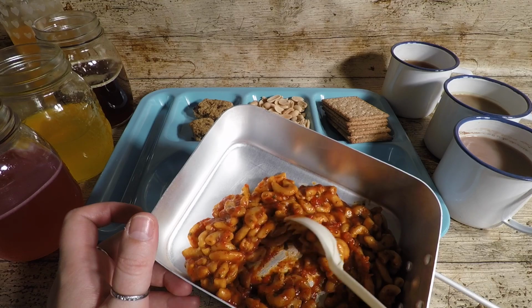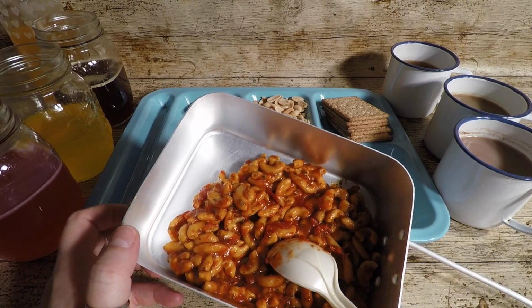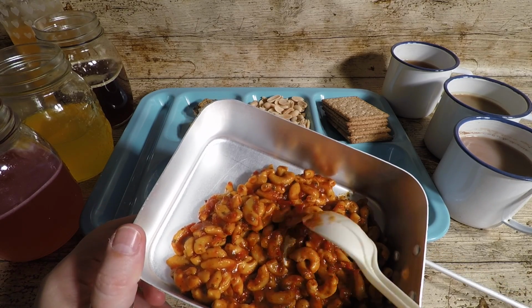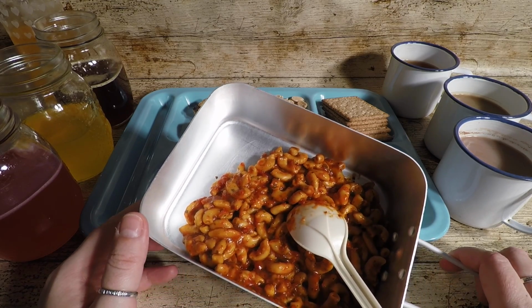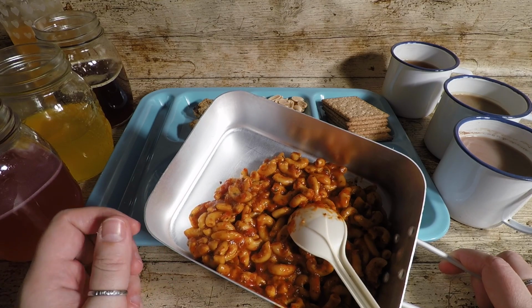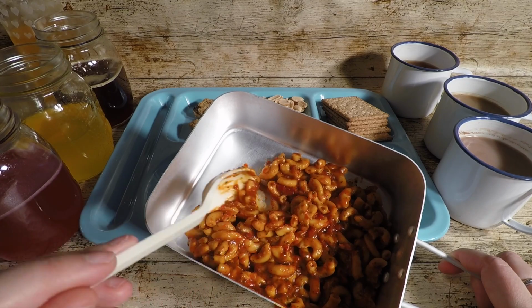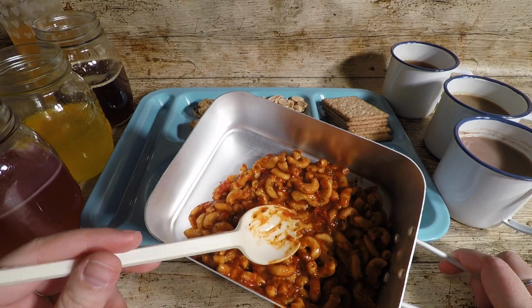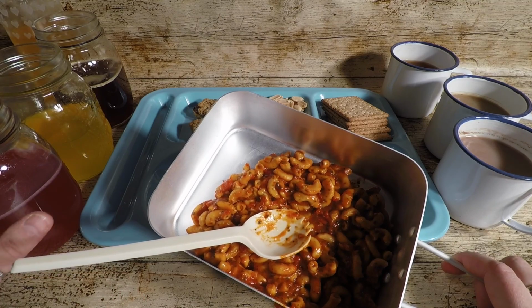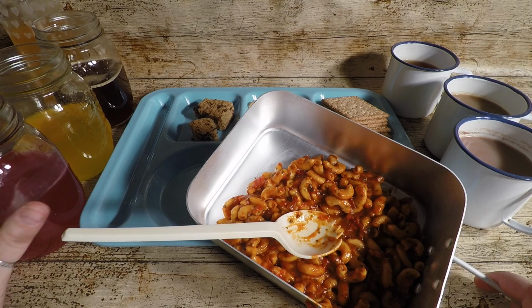I mean, it's really rich. So much flavour in there. It's not my favourite. Just the texture of it's a bit too soft. And as soon as you put it in your mouth, it goes a bit mushy. I would really prefer it a bit harder. But the flavouring's nice. But it's extremely rich. It's like it's got just tomato puree poured in there instead of tin tomatoes or whatever else they would use. I just need to have a bit of a drink. Yeah, it's really rich. So that's not been my favourite so far.